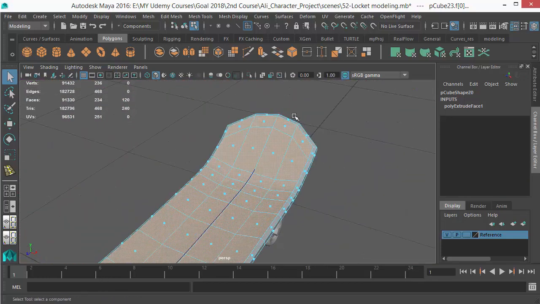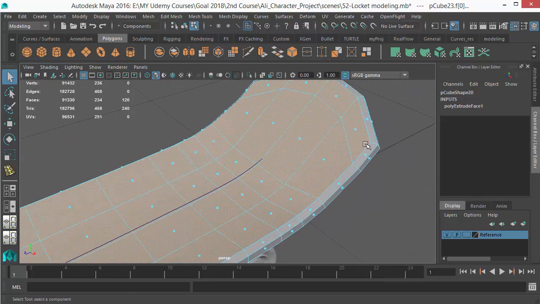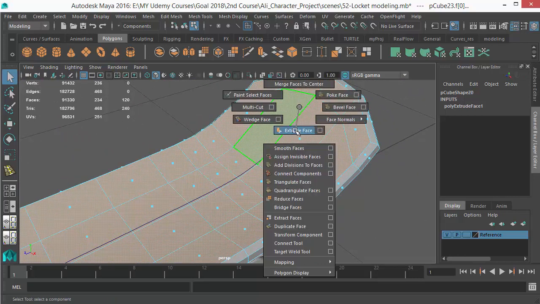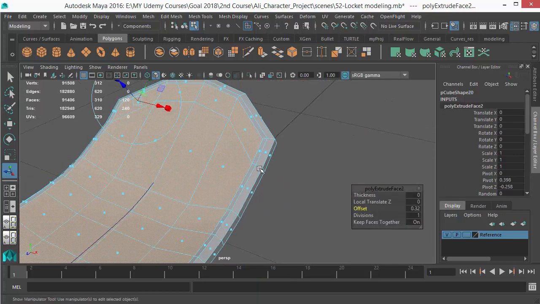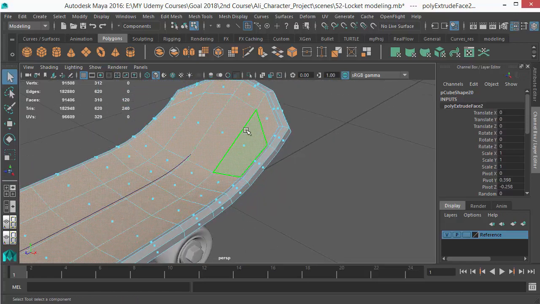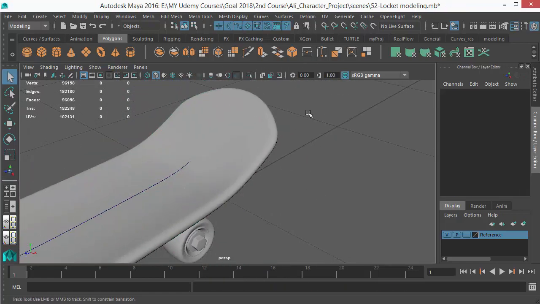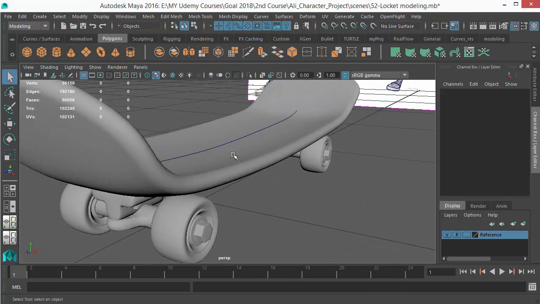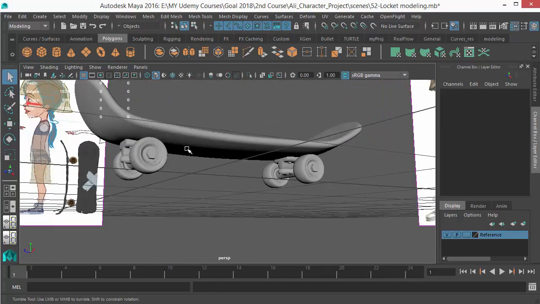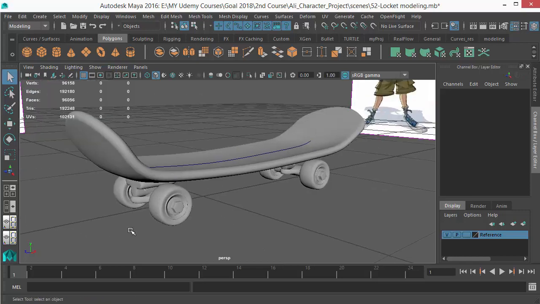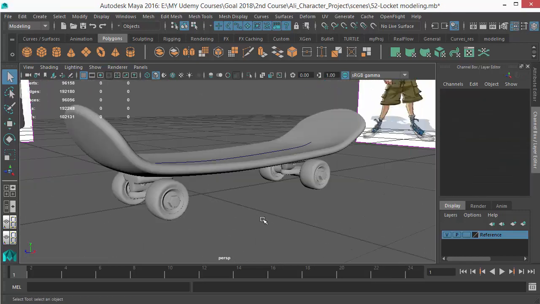So what I'm trying to do is get a round loop alongside this corner edge. So what I do is just extrude and offset a little bit, so you can see a rounded loop along the whole edge like that. So now if you smooth it, you will get this flatness and this roundness at the corner. So it concludes the skateboard modeling here, and this is also the conclusion of this section.